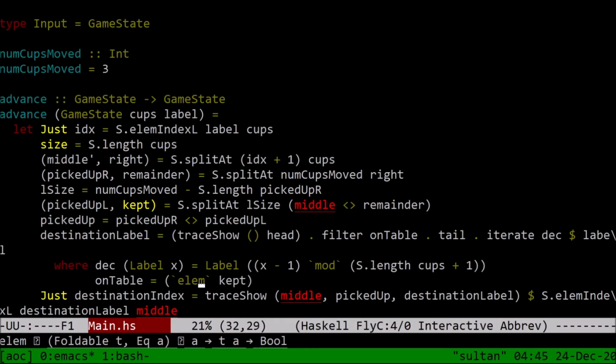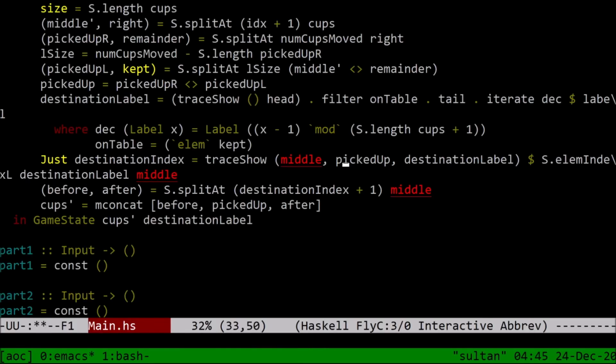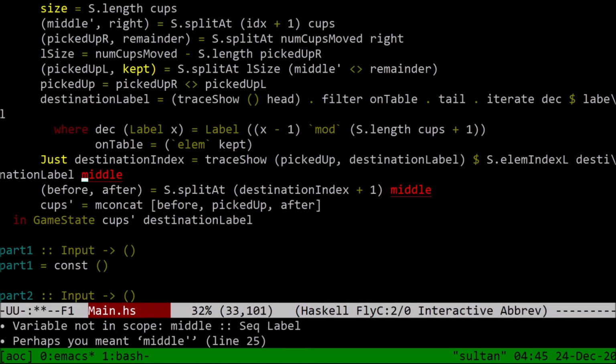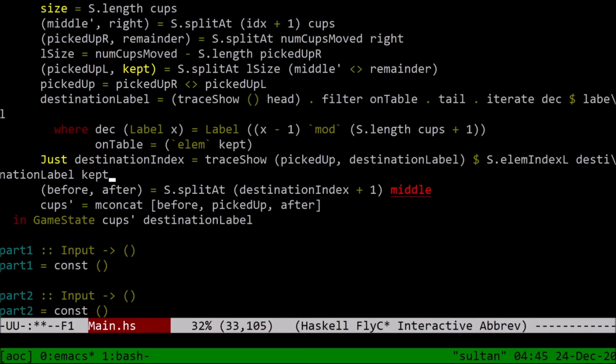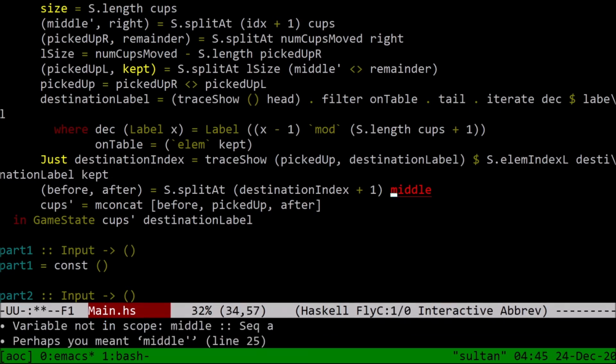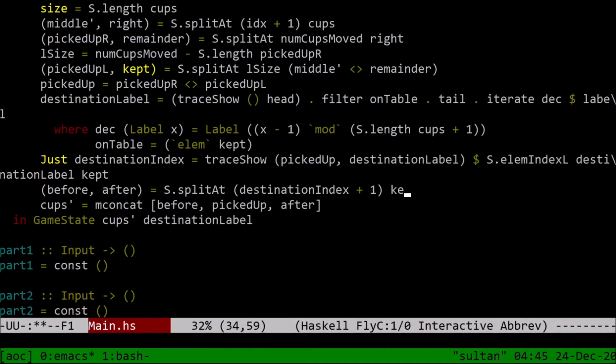Sure, that seems fine. So this middle is actually what we wanted. We want middle prime. But here, this destination index is... We don't need this one because it was just part of our show. LM index destination label, and we're calling this kept, the ones that are still on the table. Split at the destination index plus 1 of kept, the ones still on the table.